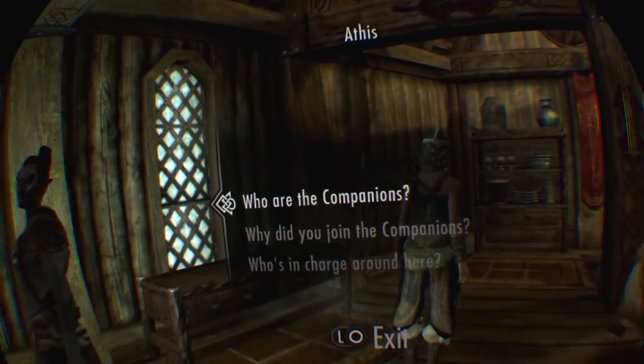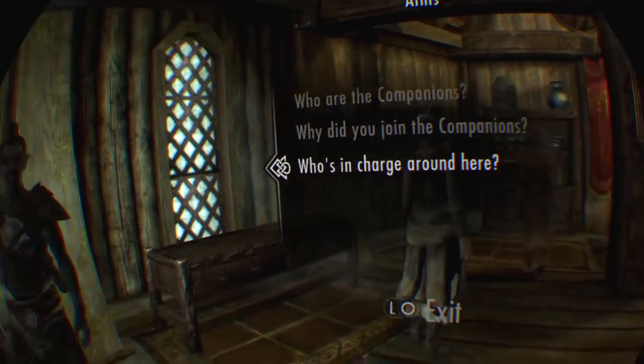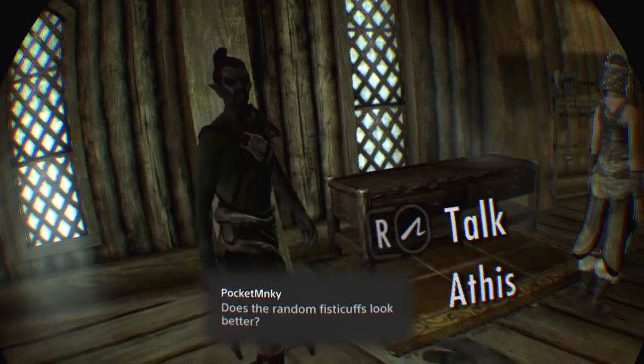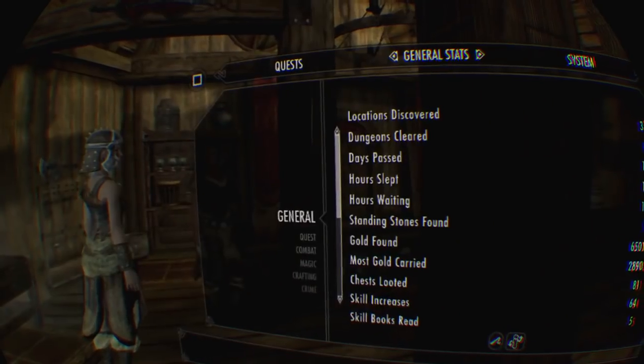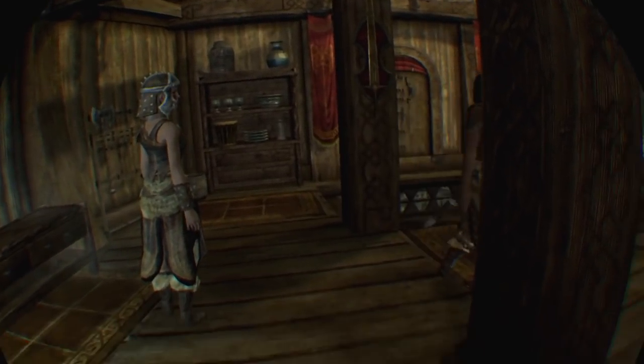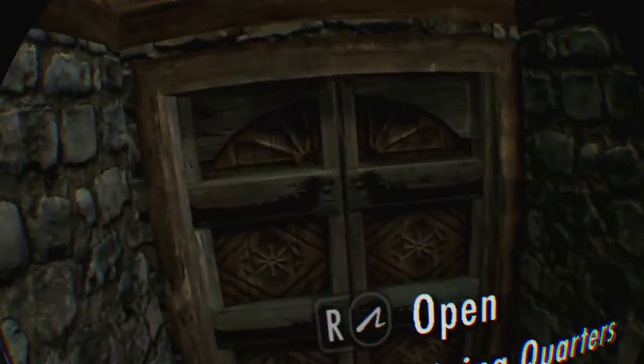Ah, fresh blood. Hope you know how to handle yourself. So we're not going to talk about what just happened? The random fisticuffs have a higher resolution, but the animation is always going to be Skyrim. So, you know, it's kind of clunky looking. But it looks a lot better than it did. Now I'm going to try and not keep opening my menu on accident.